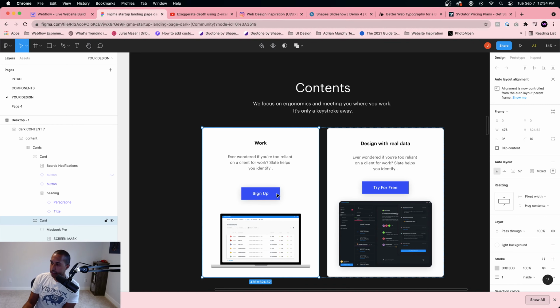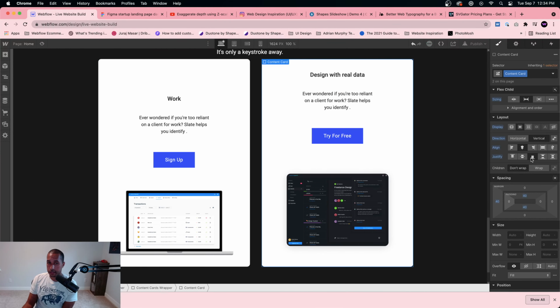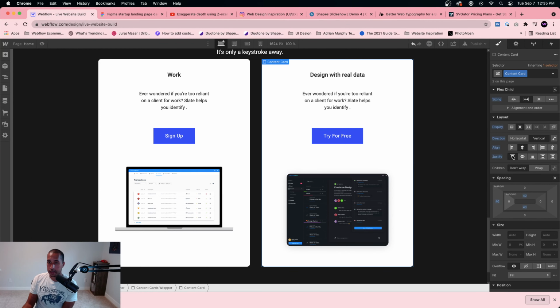So, back to this. I was mentioning that I don't like that these aren't aligned. I'll change the flex setting to see if we can get these buttons aligned. In the content card, let's align it to the top.